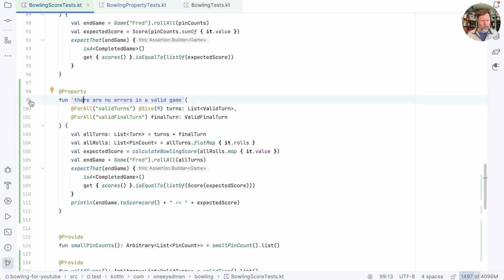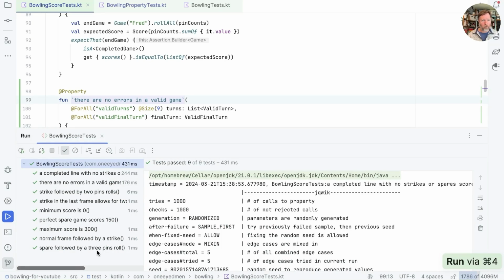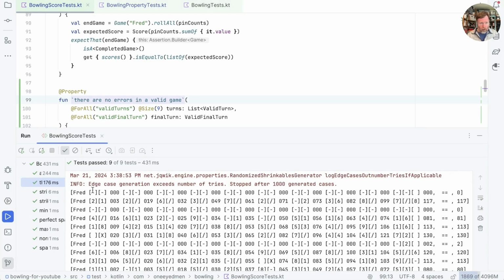Now we don't seem to be able to run just this one property, interestingly, so I'll run everything, which still passes, and look at, well, the thing we called there are no errors and no valid game, and that's very plausibly 0. I can believe that's 117.